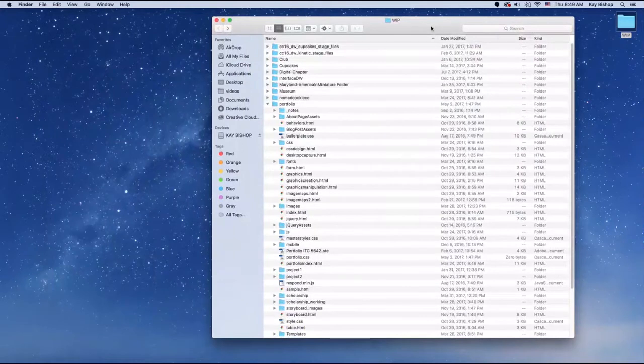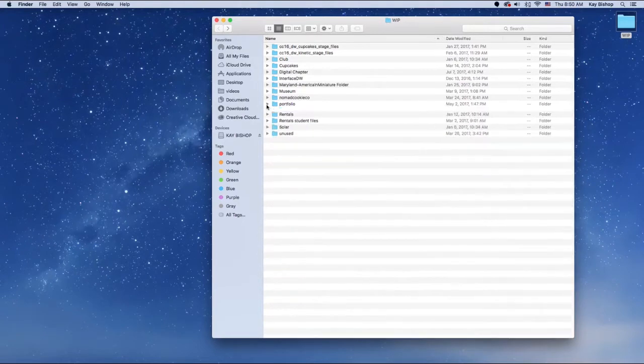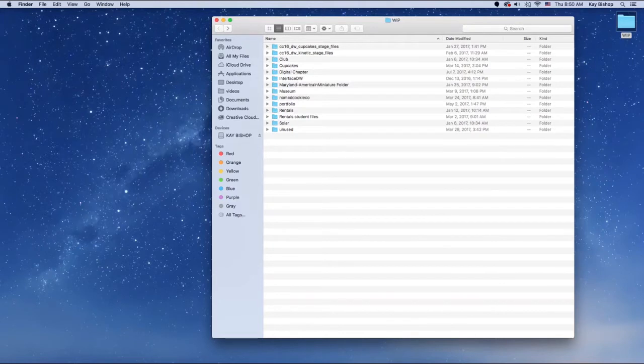Now, when you upload to the server, whichever way you choose to do that, you don't want to load everything in your WIP folder, only the files that are going to be used on your website. For example, I usually have a working folder, so that would be whatever you name it, working or WIP. And there may be some images that are not resized for the web. Obviously, I would not want to upload those to the server, just the ones that are resized.